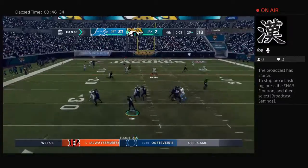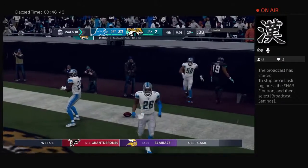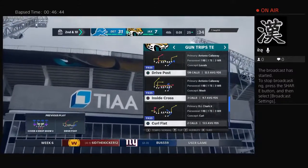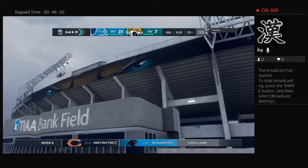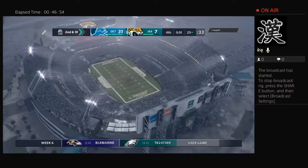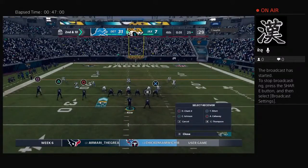Kaiser on first down, letting one go deep for the end zone, and nearly picked it off. He had a chance to come down with that in the end zone, but it'll wind up just being incomplete. Desmond Trufant on the coverage. An incomplete pass leads to second and 10 from the 25.